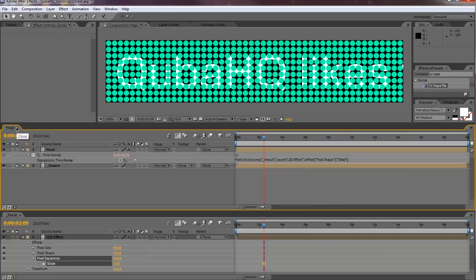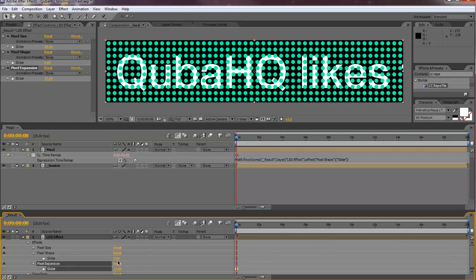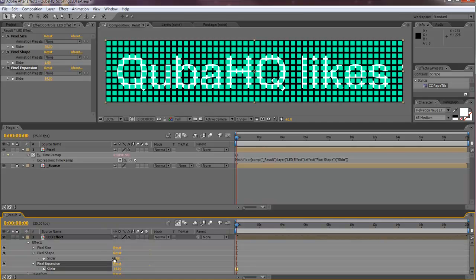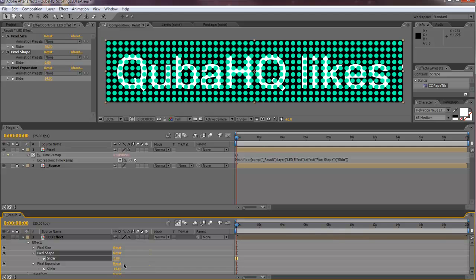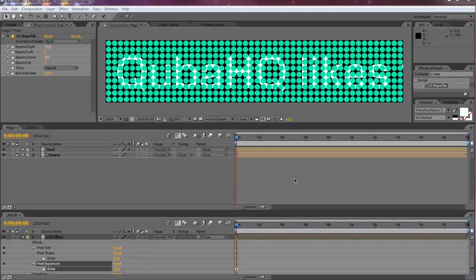There's no need for motion blur or anything like that. And let's just again quickly test it. Expansion is working. Pixel shape 1. Yeah, now it's starting to look much better. Alright, I like it with the circles and with expansion at 5 or 4. Fairly close to each other, but with a little bit of spacing. Now let's optimize it a little bit.